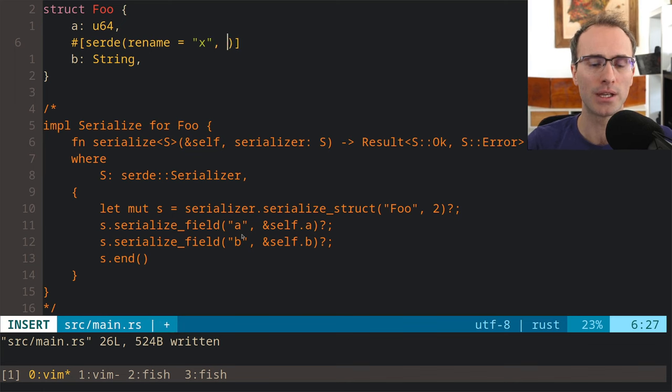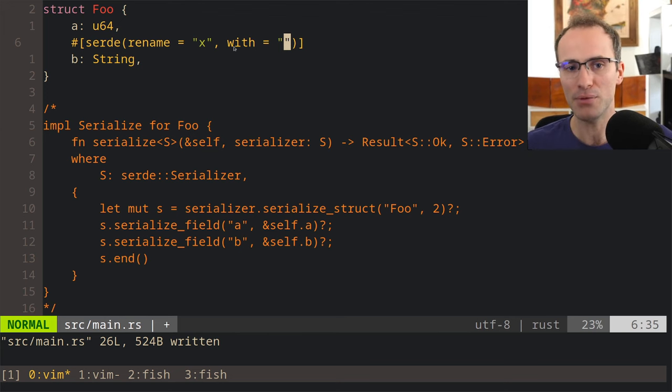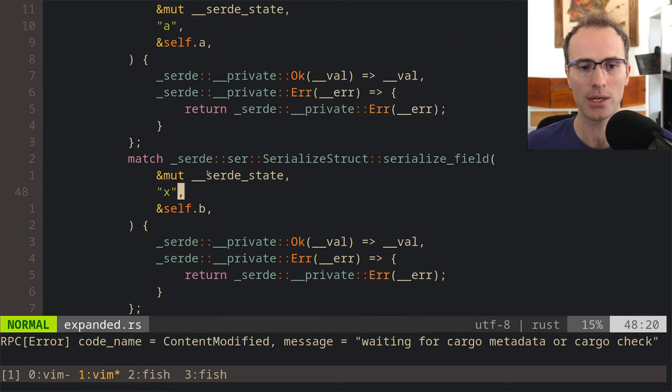So you can do things like completely switch what serializer is being used for this type. But at the same time, even that's not that complicated. It just means that in the generated code, instead of calling the standard serialize implementation for B, instead of just using this, you're going to call some other type here to do the serialization itself.